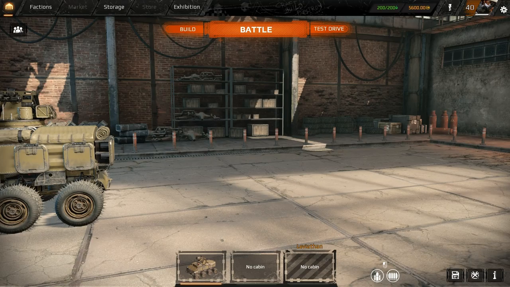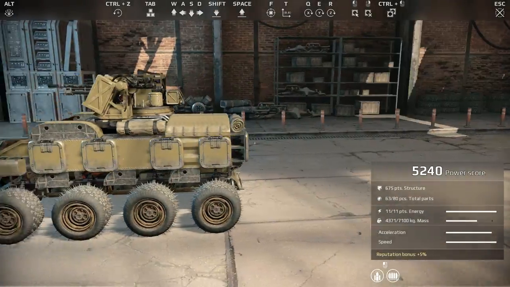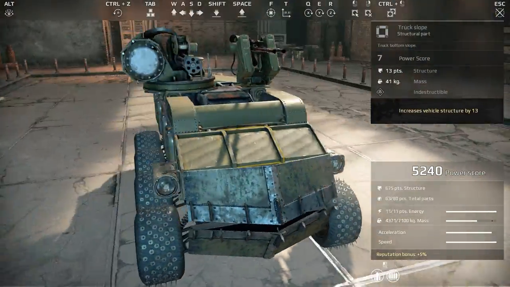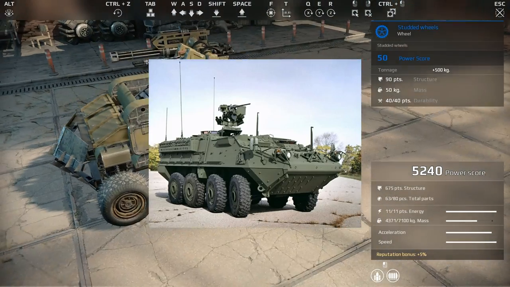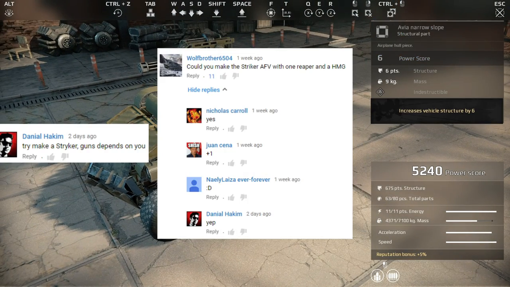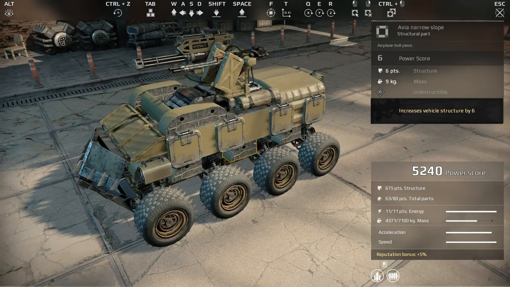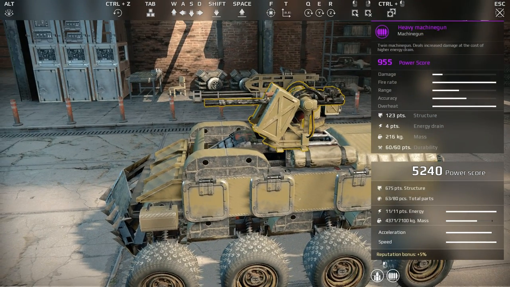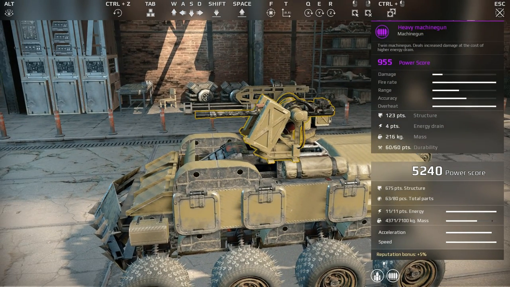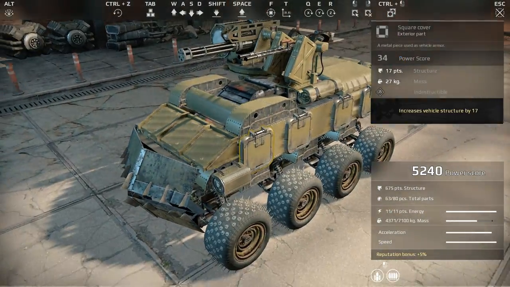But today's video features this thing. Now, maybe you can figure out what it is. Probably not, though. This is my take on a Stryker vehicle. Somebody said, eNtaK make a Stryker AFV with one Reaper and HMG. And so, I didn't really know where to place these, so I just put them kind of next to each other. I know you guys like separating things, but I'm going to put them together just because there's not a lot of room on this thing.